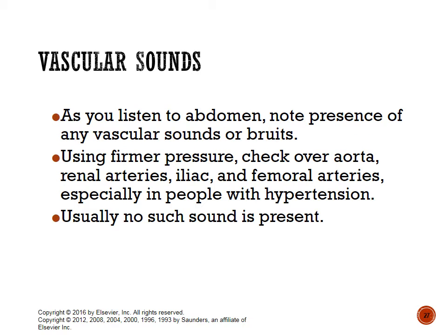So as we're listening to the abdomen, we're going to note the presence of any vascular sounds such as a bruit. Bruits are unusual. We should not be hearing them. But there are certain points in the abdomen, and if you turn to page 549, you'll see the image there of where we may be hearing bruits. Like I said, it's not likely, but typically if you hear a bruit, that means we have some sort of aneurysm, or it could just be hypertension also that we hear. And that, once again, is unusual.